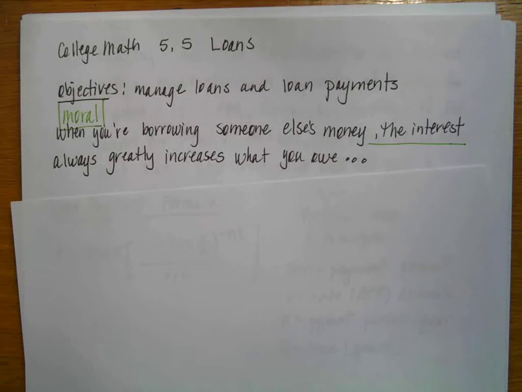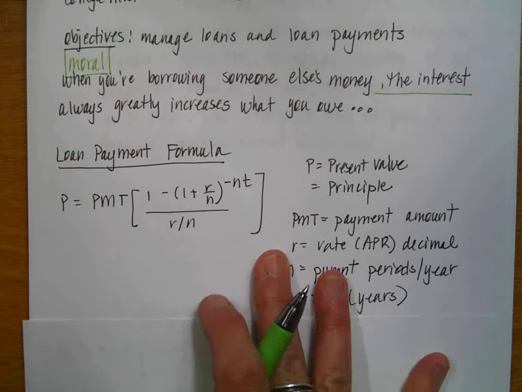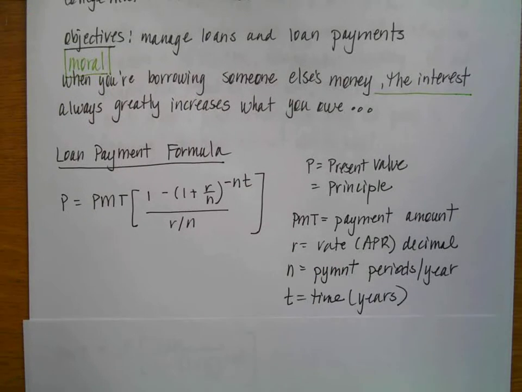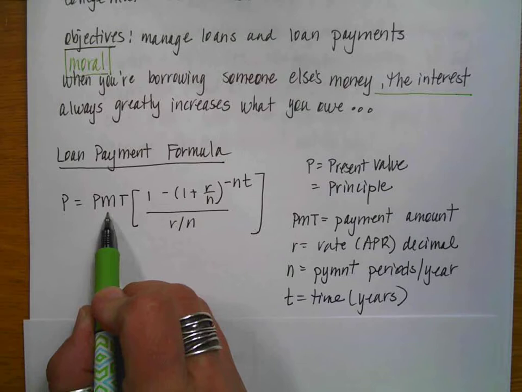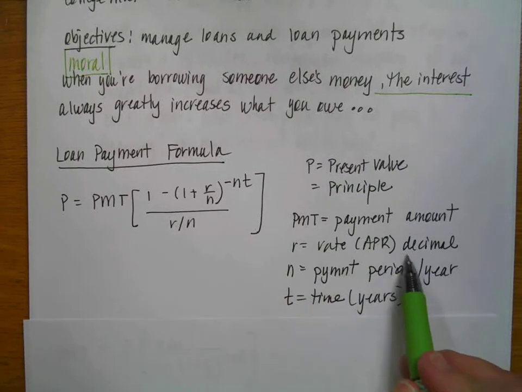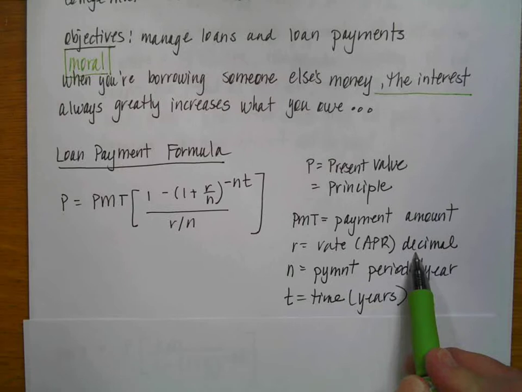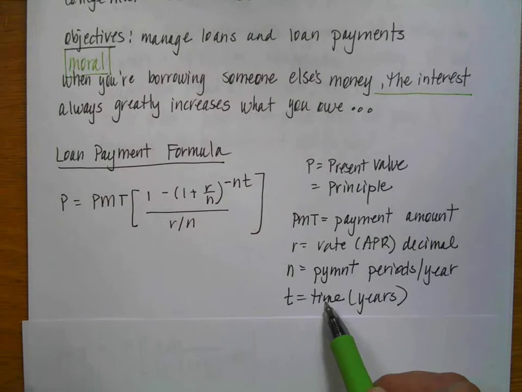All right, so we have yet another new formula, and this is just going to be another formula to add to your repertoire. And again, though it looks really scary, we're going to be doing all of this in our calculator. So P is going to be principal. Payment means how much we're paying, usually on a monthly basis. R is still going to be our interest rate, and remember we do that in a decimal. N is the number of payment periods per year, and T is always going to equal time, and typically that time is going to be in years.